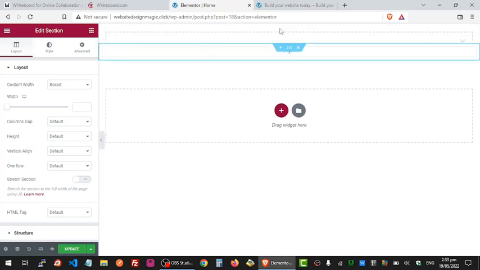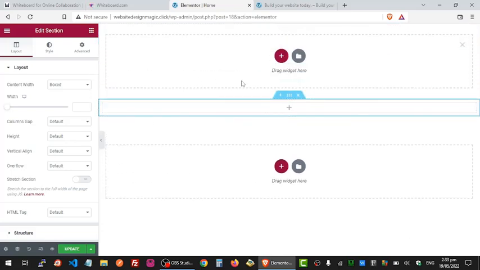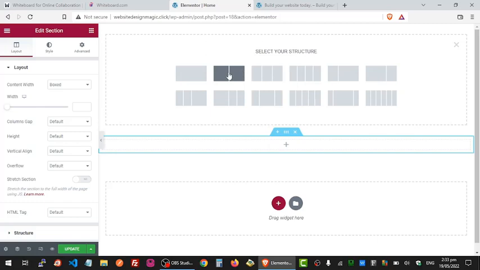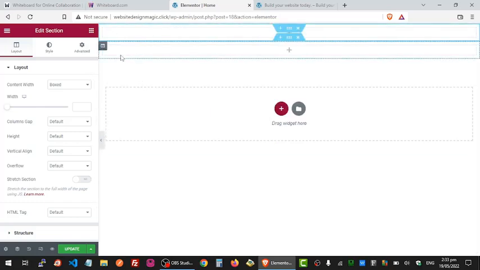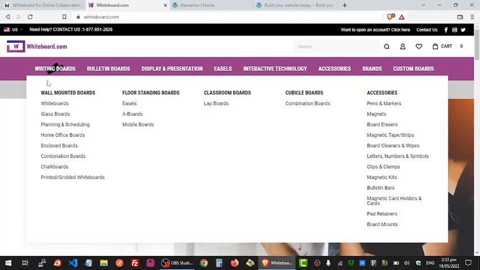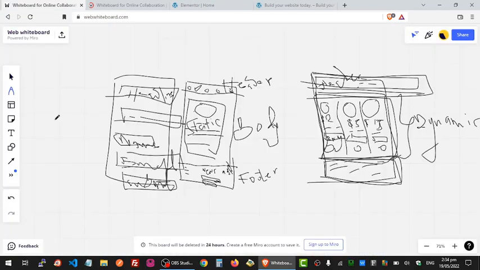And then if I add another section, you will see that that section will show up on top or below the first section. So if I add a section here, you will see that I now have two sections, one on top and one below. That's how Elementor works. So basically what you now have is, in sections, you have your first section.